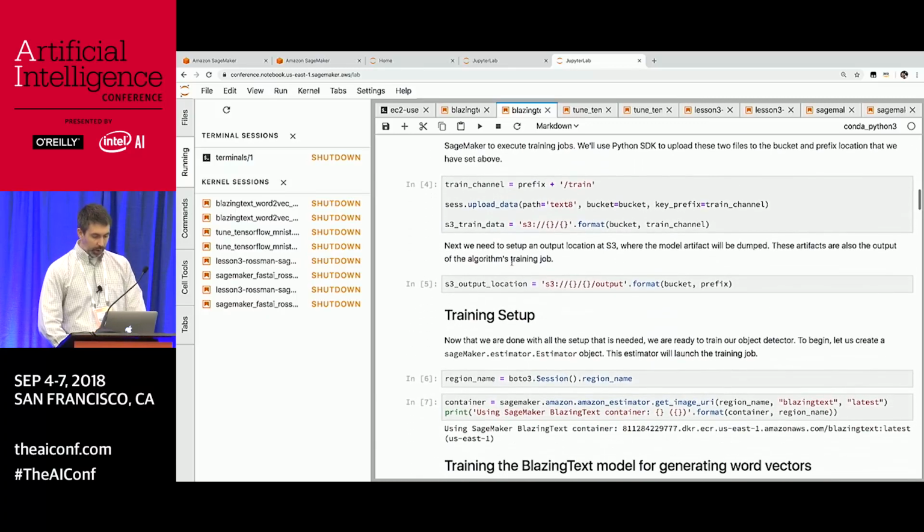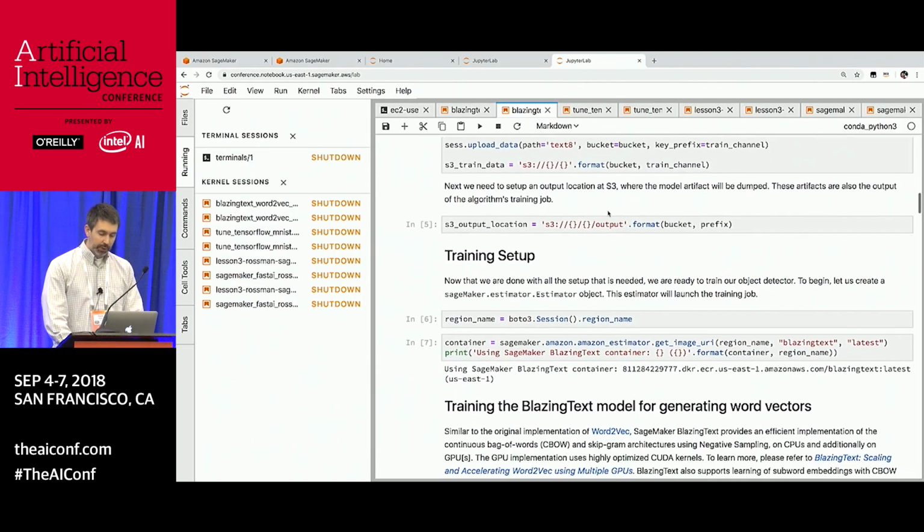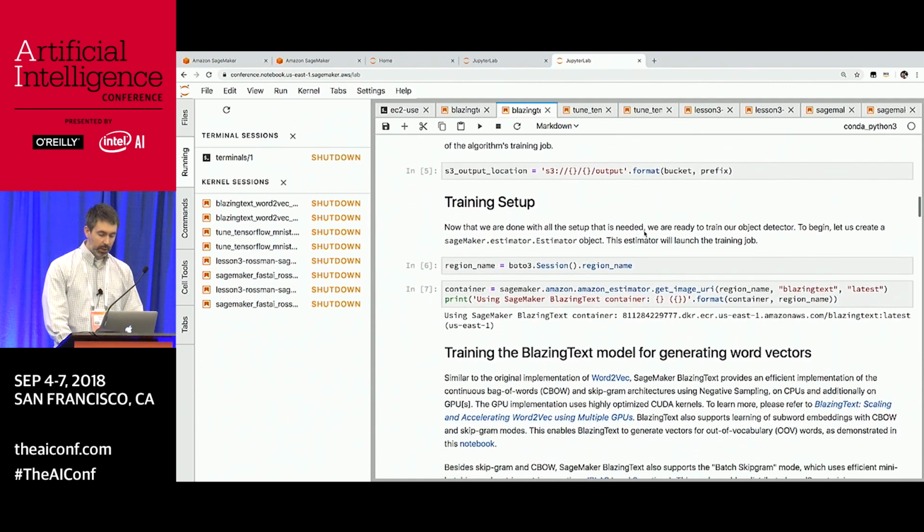Okay, so I'll unzip that. I'll send my text data set up to S3. As I mentioned with SageMaker, when you kick off a training job, we provision new instances for you and load data in from S3. So even though I can pull the data with a wget down to my notebook instance, in order for my training instances to get it, I want to first send it to S3. So I send that to S3, and I create an output location. This is just an S3 path where I want my model artifacts to go at the end.